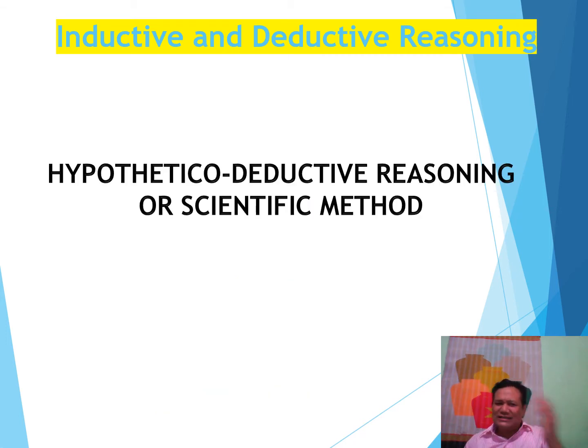So, what is hypothetico-deductive reasoning or the scientific method? Actually, we are familiar with the scientific method. Sometimes, maybe, we are going to use hypothetico-deductive, but most of the time, we use scientific method. It is a combination of experience with deductive and inductive reasoning, which is the foundation of modern scientific research and is commonly referred to as the scientific method.